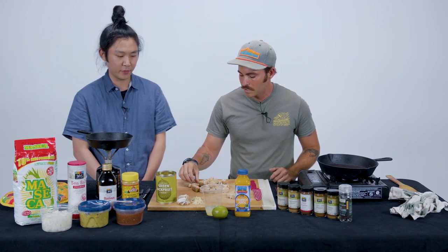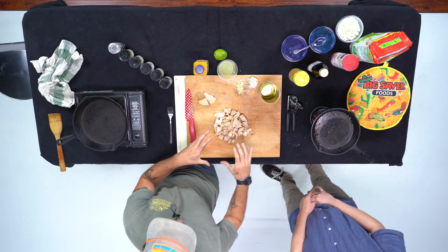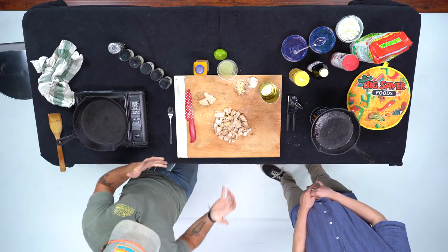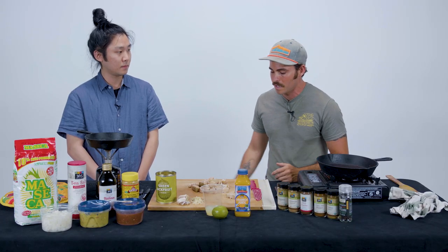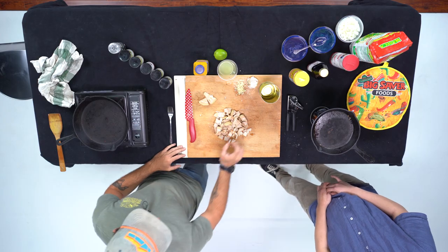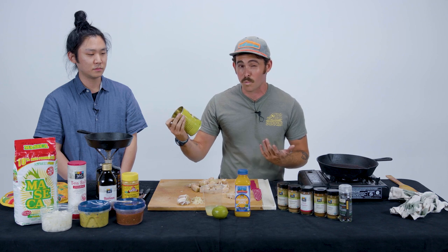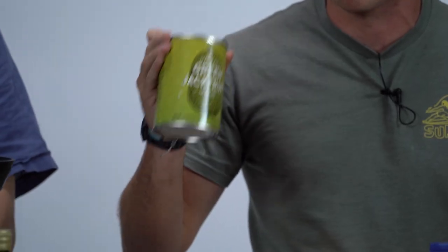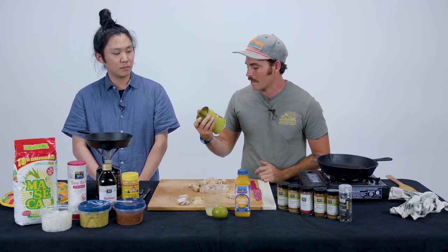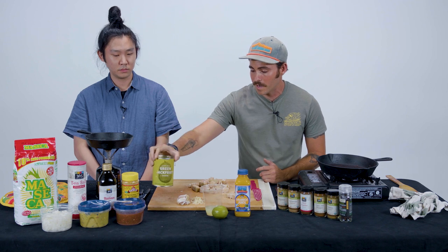What are we making today, actually? So this is going to be jackfruit carnitas. The cool thing is that once you cook the jackfruit and it gets hot, it will absorb pretty much any spice you put into it, just like mushrooms or other vegetables. It'll be really similar to carnitas, and we're going to make some tacos out of it. First thing — you get a can of young jackfruit. This is in brine; it also comes in water. Don't get it in syrup, because we don't want it sweet. This is from Trader Joe's — about two or three bucks a can.